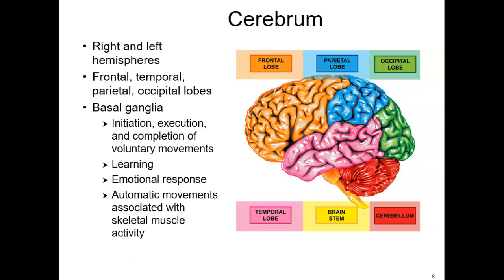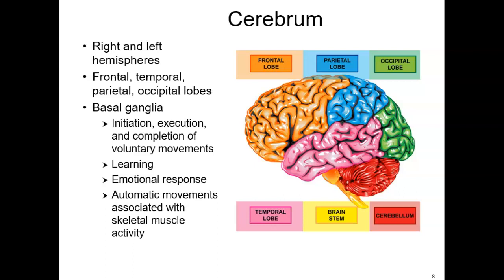There are four lobes. We have the frontal lobe, which controls higher cognitive function, memory, voluntary eye movements, voluntary motor movement, and speech. So Broca area is in the frontal lobe. The temporal lobe controls our somatics, visual and auditory processing, and we also have the Wernicke receptive speech area.